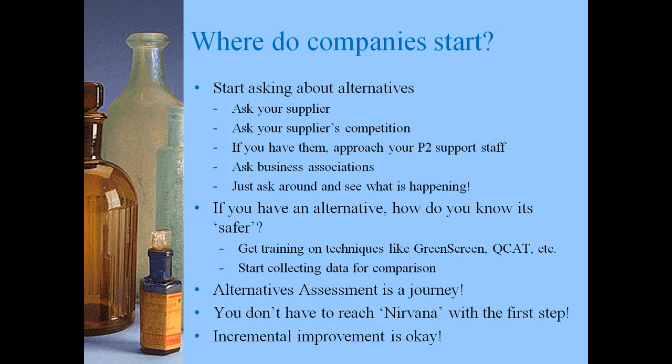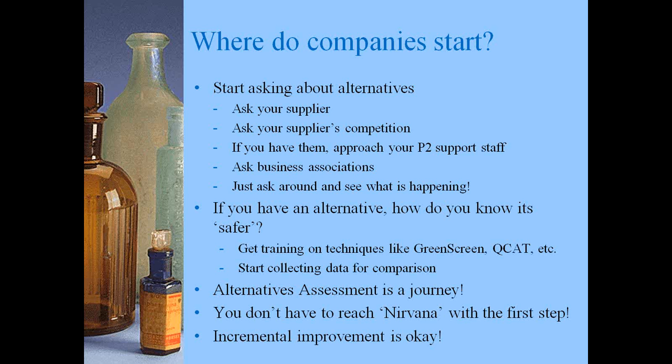One thing you can do too is also start getting training on some of these techniques. We are going to, in the next year, start having training classes on QCAT. Clean Production Action frequently runs classes on the Green Screen. It's a 1-day class, and it's fairly inexpensive, typically under $100 to $150, something like that. We're having one in January, I think it's the 24th, in Minneapolis, and they do travel around the country, so look for them.